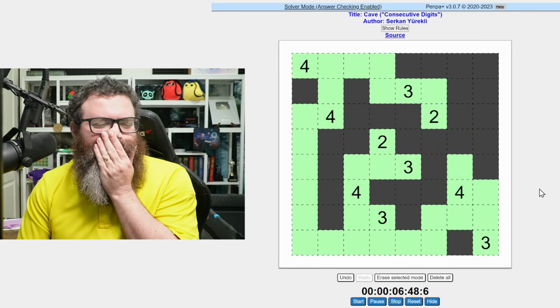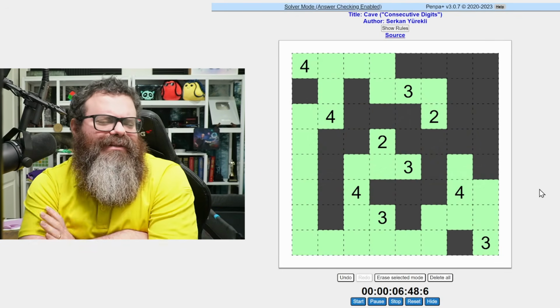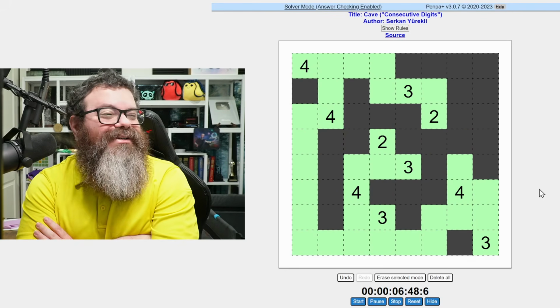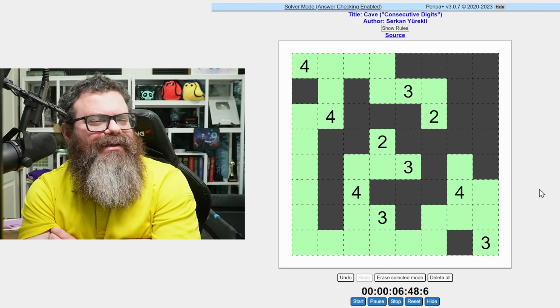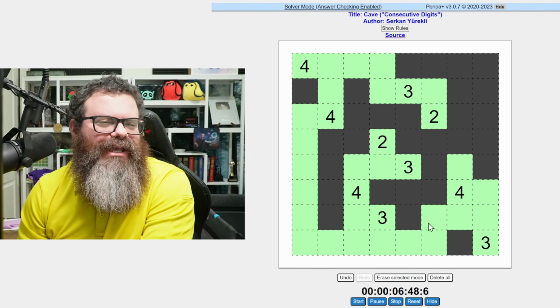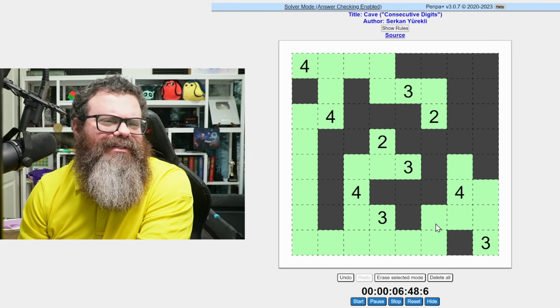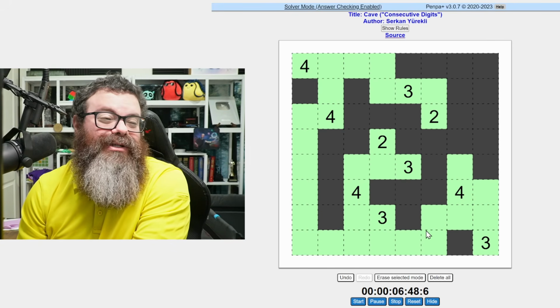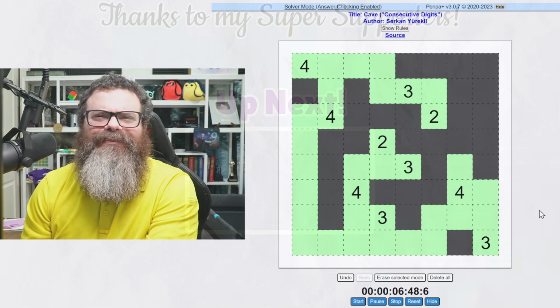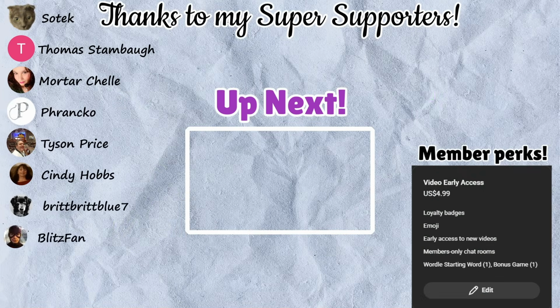Okay. That was a neat puzzle. It's like, learn about checkerboards or you're doomed, I suppose. But once you know about it, it was pretty clean. And then just thinking about, like, one of these 2 cells must be shaded, and that blocks access. So connectivity is huge in Cave. Always think about connectivity. Anyway, how'd you do?